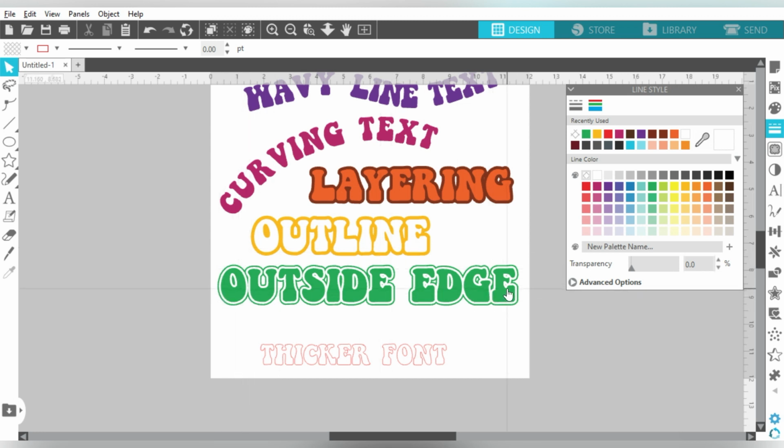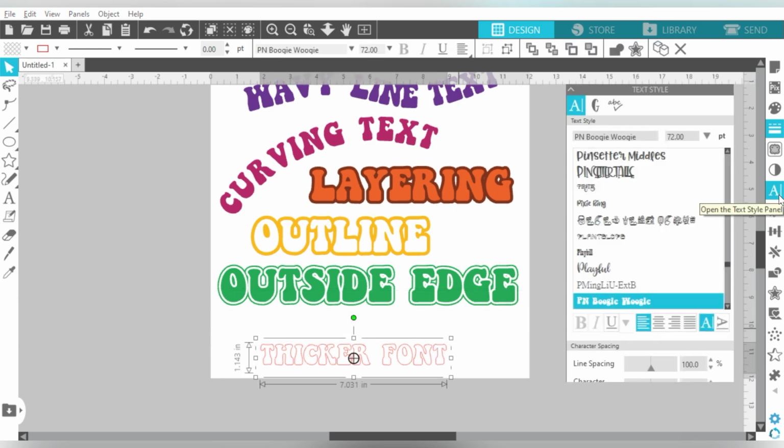And that's just kind of different. You will see that a lot when you're doing like sports teams or we'll call them manly designs, just because it usually reminds you of that collegiate font or a sports font where you'll have that outside line. And it can also give you the advantage that you could make this two colors. You could do the outside line in one color and the inside text in a different color.